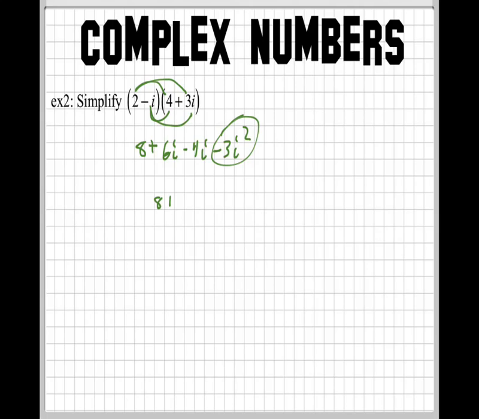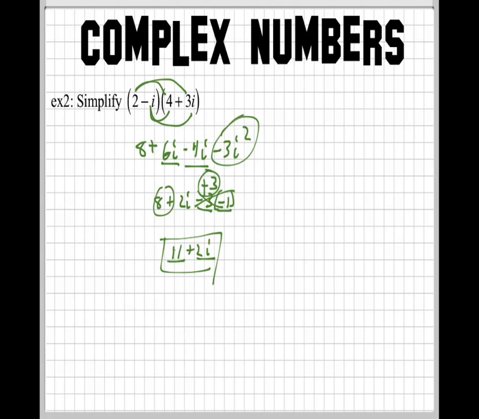So we have 8 plus 6 minus 4. It's just like as if I was an x. You treat it like it's a variable. So it's a 2i. Then this is going to be negative 3 times negative 1, because that's what i squared equals. Negative 3 times negative 1 is going to be a positive 3, so I put that right there, and positive 3 is going to add with the 8. So we have 11 plus 2i. We have the imaginary number second and the real number first, and so there is the answer to that one.